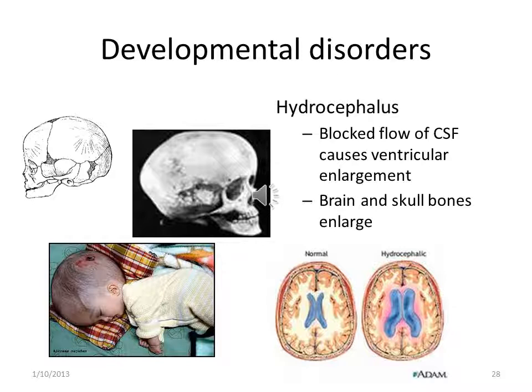Hydrocephalus, or water on the brain, is caused by blockage of the flow of cerebrospinal fluid. This can accompany spina bifida, although it doesn't always. What will happen is that the ventricles of the brain enlarge dramatically. You can see that in the picture on the bottom right, which shows a normal and hydrocephalic brain. Because the skull bones in a newborn child have not fused together, the skull bones will enlarge as well as the brain.